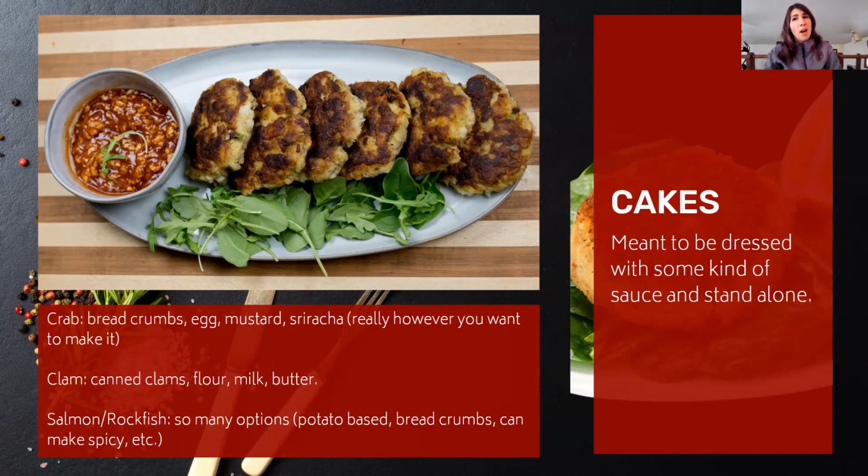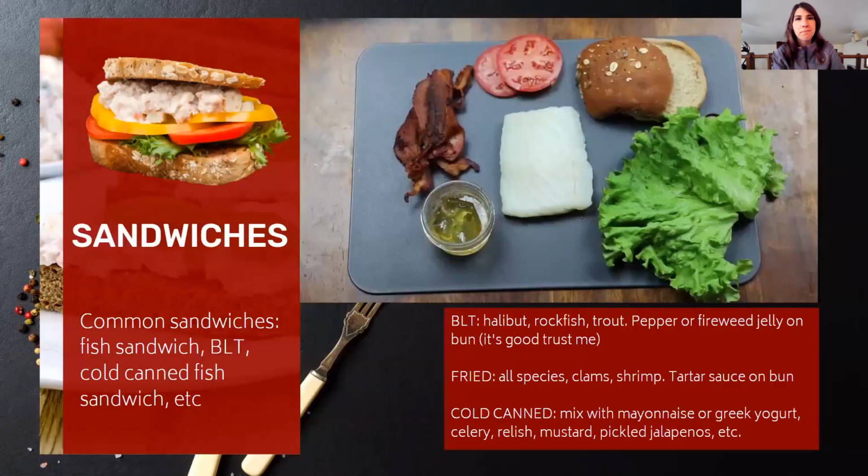Sky's the limit. Other thing, if you're a mushroom hunter, we do it all. We forage and look for mushrooms. Lion's mane mushroom makes really good cakes as well. So if you happen to be a mushroom person, that's another good thing to make a cake with. That has a similar texture to a crab cake.